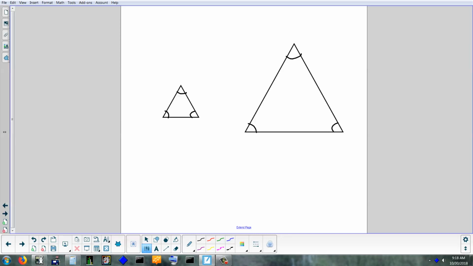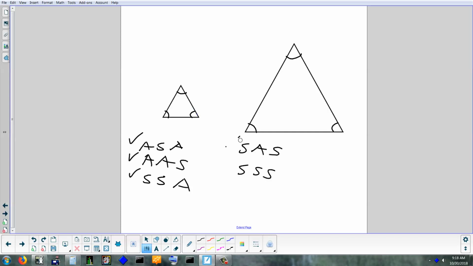Okay, so that's why when we solve problems, I'll never give you angle, angle, angle. It's impossible. Every single problem we do for this week has to have at least one side. So we did that yesterday. We did that yesterday. We just did this one. And then tomorrow we're going to look at this one. I won't check it off because we haven't done it. And side, side, side. All right, so if you look there, every single case we do all week has at least one side in it all the time. The 3 on the left are what you use law of sines for. The 3 on the right, or the 2 on the right, are law of cosines.